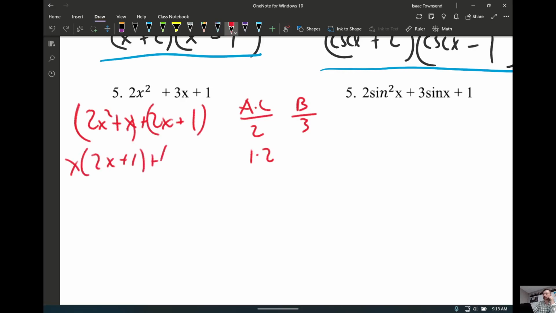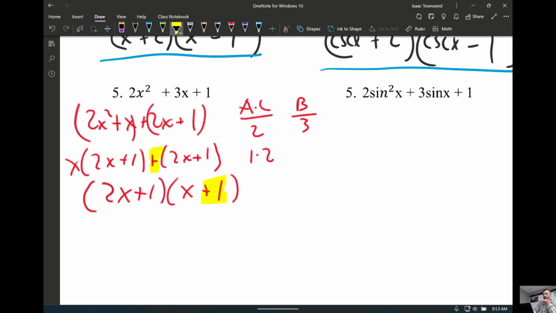So I'm trying to point out to you that yes, it's more work. Make sure you don't miss this too. Remember, this is an understood one. If you don't have that plus one there, you're not getting that second term. But yes, product sum is more work, but if you know the method, you can see how quickly I just did it. It's not terrible, but.